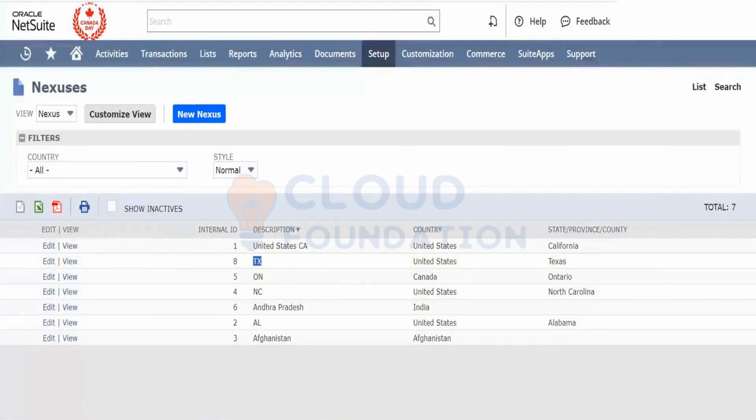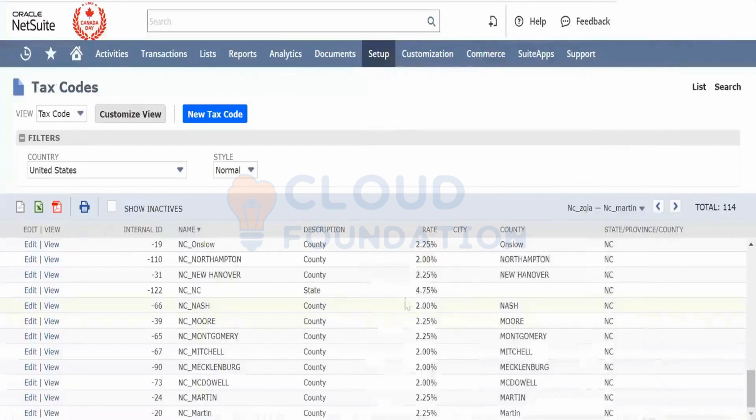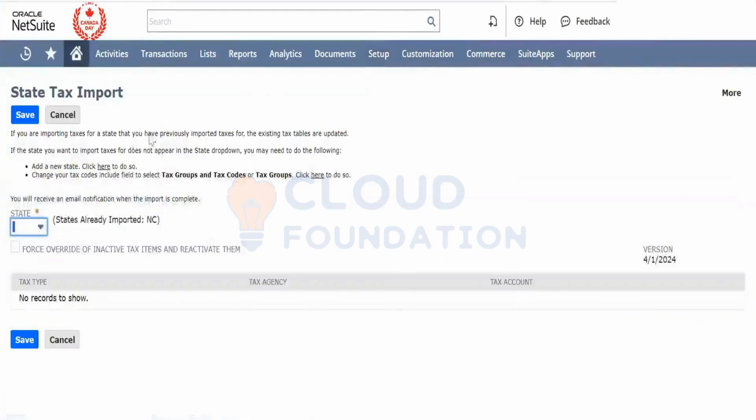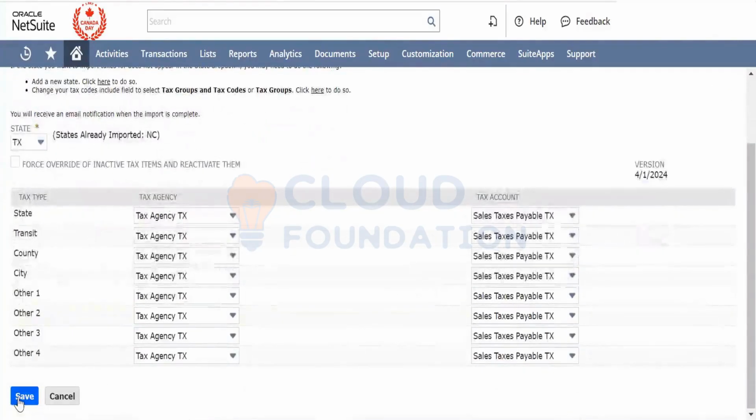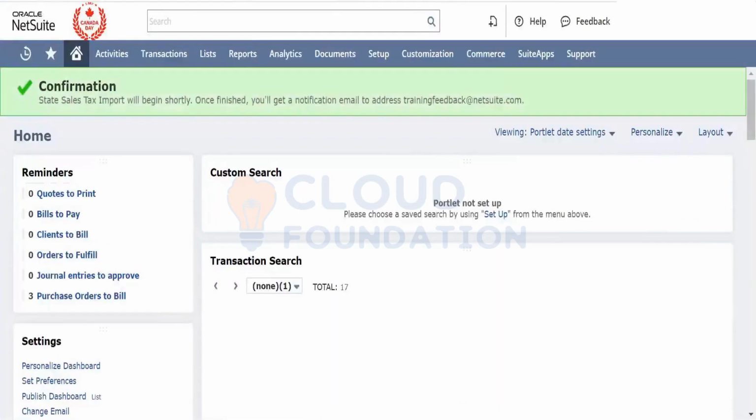However, I don't see the tax codes in here. What I do is I go to my state tax import table, select the state tax table, select Texas and save it.